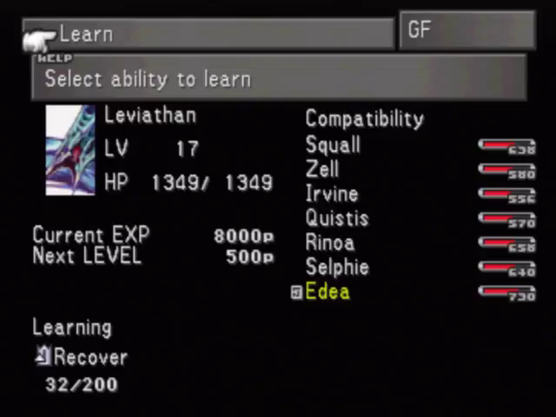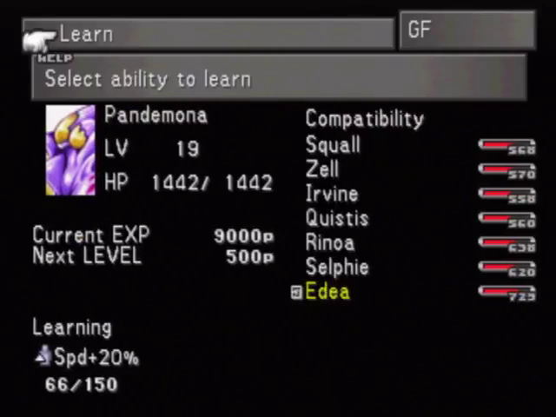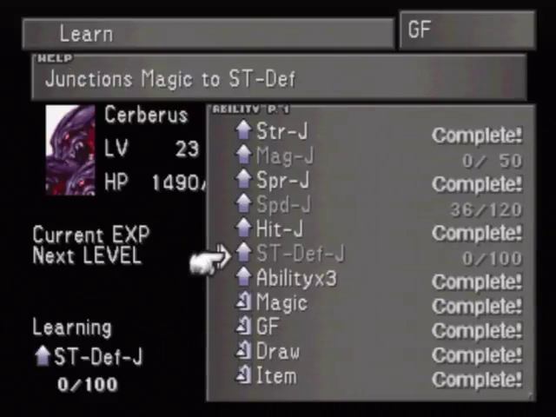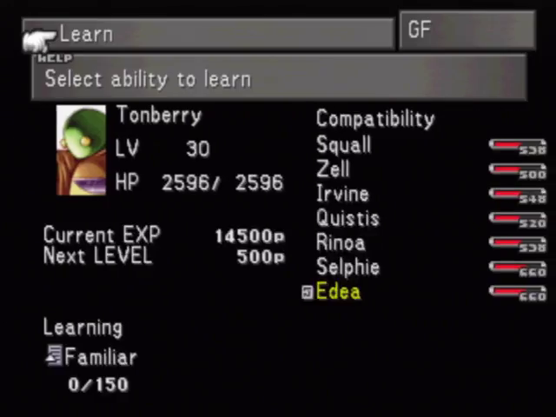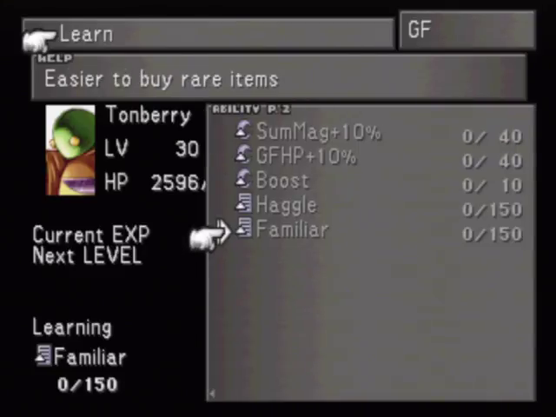Status defense, definitely a useful junction to have. Have Leviathan learning Recover. Pandemona learning Speed plus 20%. Cerberus learning Status Defense Junction as well. Alexander still learning Med Data. And Tonberry learning Familiar. Familiar is definitely, I would say, the second priority.